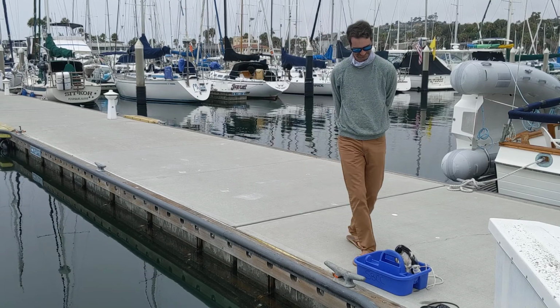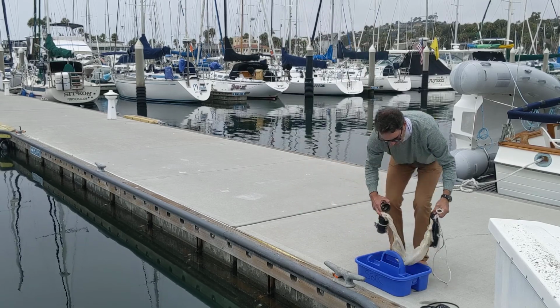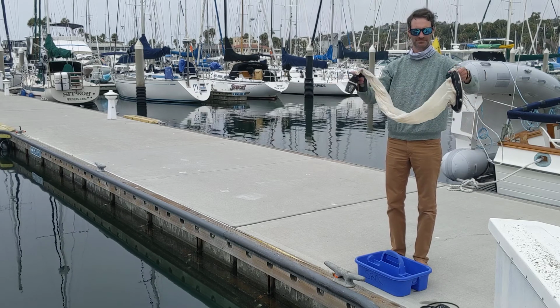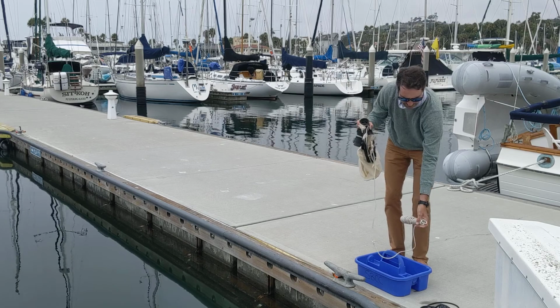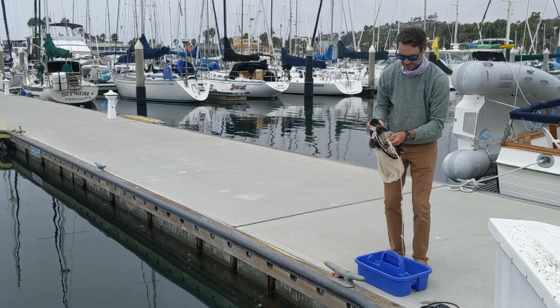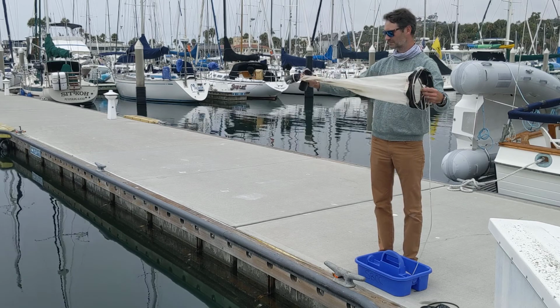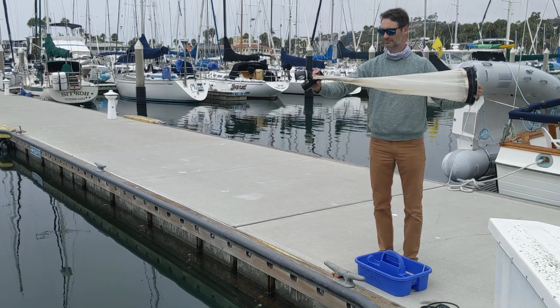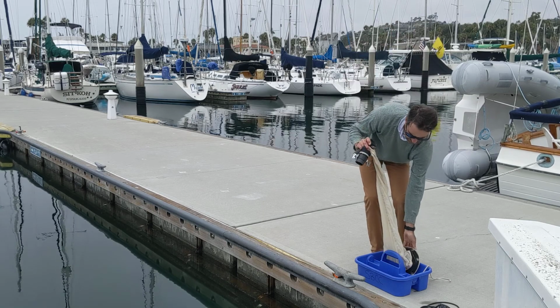So here Sam will show us the plankton net. This is a standard 20 micron plankton net. You can see that it's just a thin, fine mesh with a metal hoop that keeps the mouth of the net open, and an open end. This is called the cod end. And you can see right now it's open.